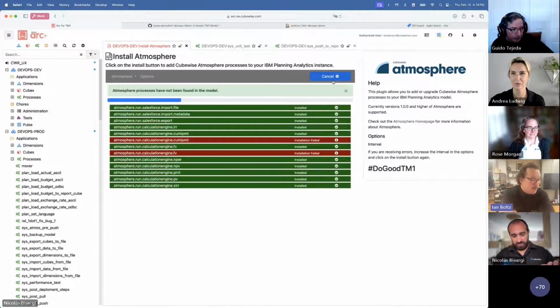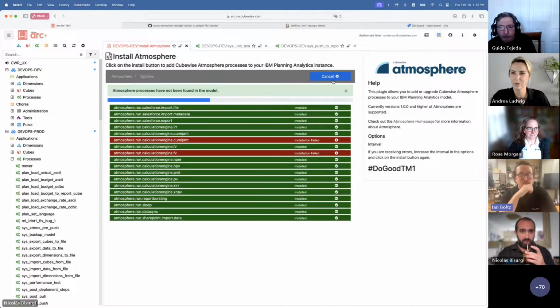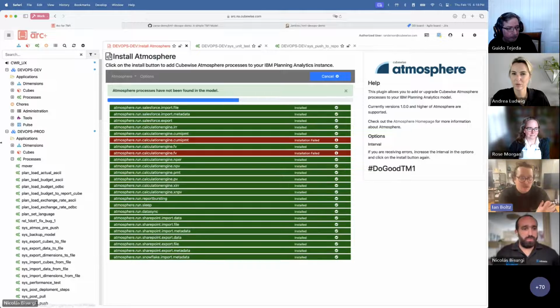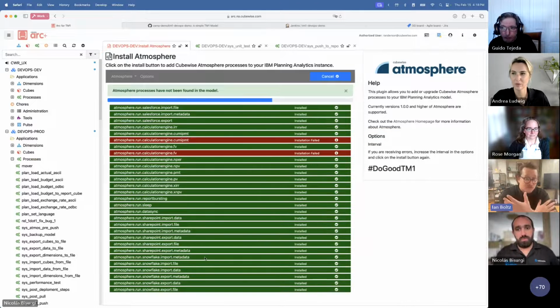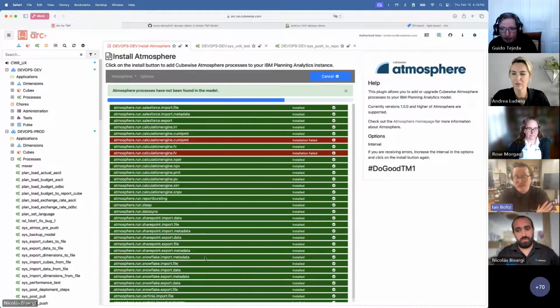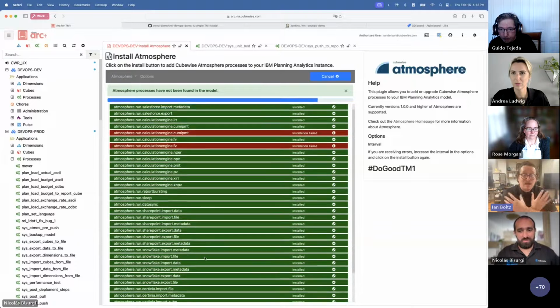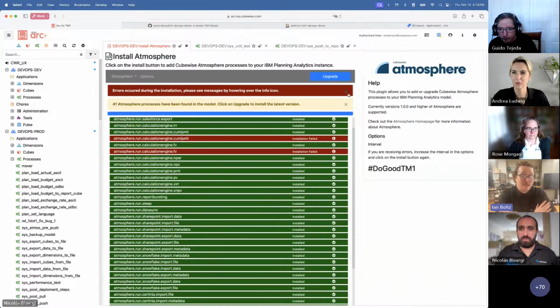Yeah, so there was a demonstration of it yesterday. I believe Marius did one for the Atmosphere serverless functions. They're functions and connectors for TM1 that operate in the cloud or serverless. So these TI processes, which Nico is just installing, call an Atmosphere function. I can see the SharePoint import one there, just running. That goes and imports data via the TI into TM1. So you just run that TI process and it connects TM1 to SharePoint.